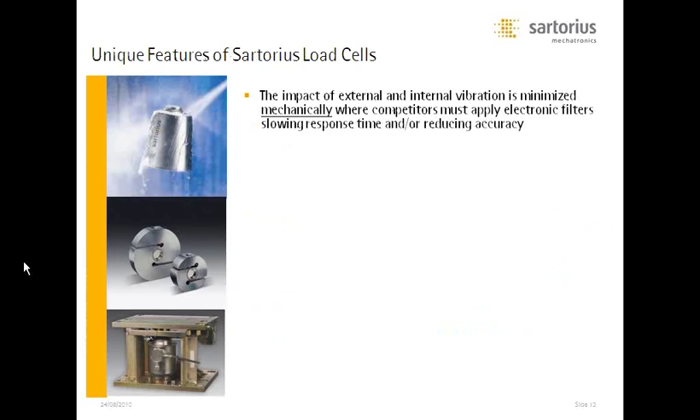Let's talk about what's different with Sartorius. We minimize the impact of both internal and external vibration mechanically. You may have noticed in some of your tank installations that electronic displays are filtered dramatically. We don't like to filter the display — we like to show a real-time update, usually in the range of 10 display updates per second, so that filling can be very accurate. A lower quality load cell is not as stable, and the way to get around apparent instability is to show you fewer numbers — you may have tanks as slow as one reading per second, not because it's designed that way, but because that's the maximum speed at which you can show any stability. We tend to build a mechanically flawless cell rather than masking instability with filters.